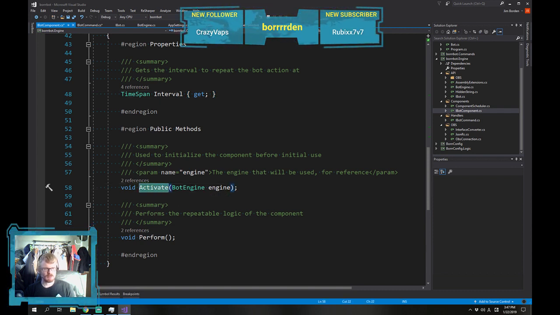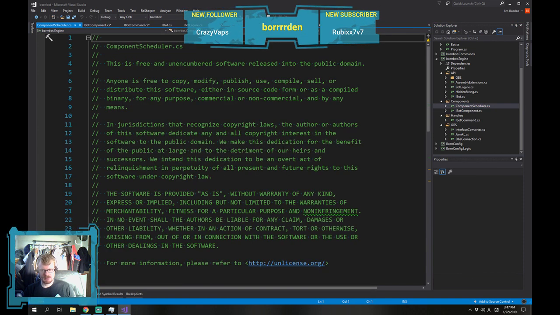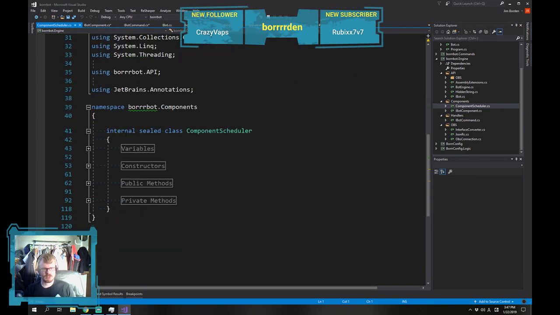And there's two methods. There's one for activate, and that will set up this component if it needs to be set up. And there's perform, which is to trigger it to actually do what it's designed to do. And the reason that that's visible from the outside is because I have another part here. This is called the component schedule, and you see this one is not public.